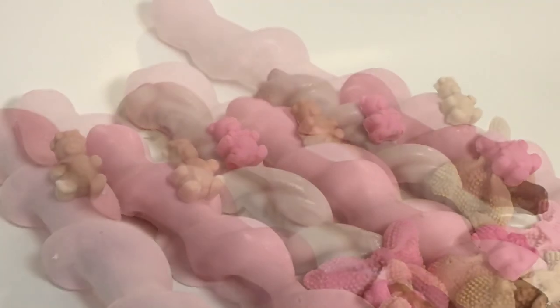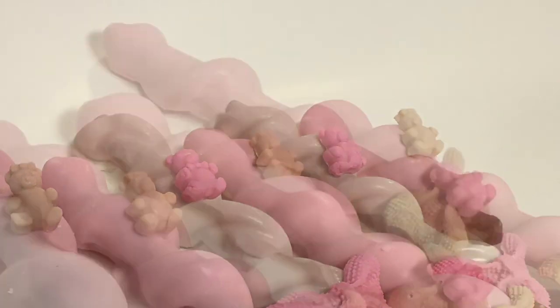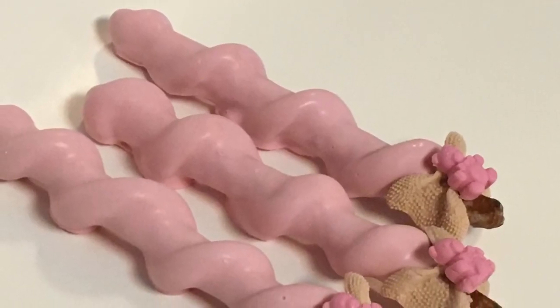Today I have some caramel wrapped pretzels that I am going to make. So make sure you go ahead and get out your ingredients.